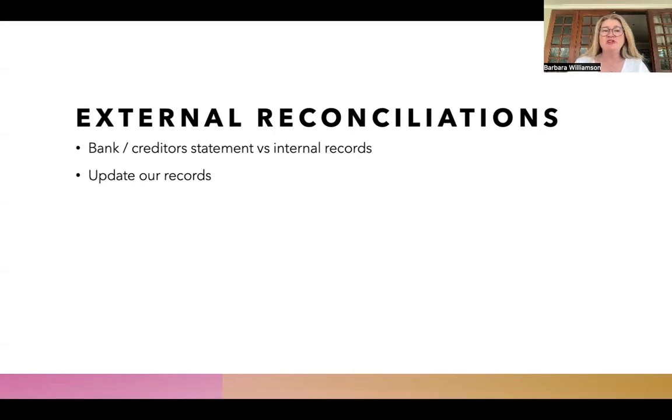The first thing we would do is update our records with any information that is on their statement and we haven't yet used. So this would include things like maybe if they charged us interest or there was a return that they have now approved that we didn't know that they're approved, or anything like that. If there's any information that is on the statement received from someone else and we don't know about the information, we update our records.